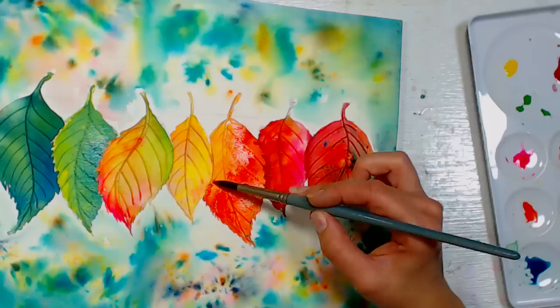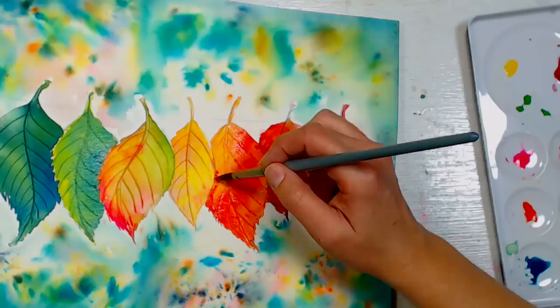Just adding a little bit more of that vermilion under this edge of the yellow leaf just to give it a little shadow and dimension.